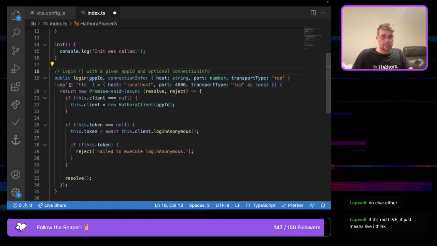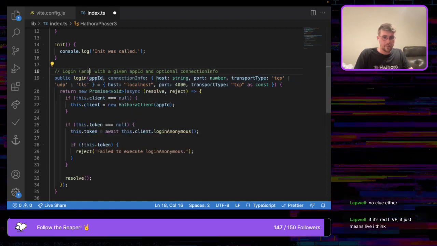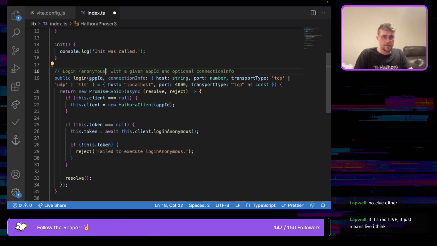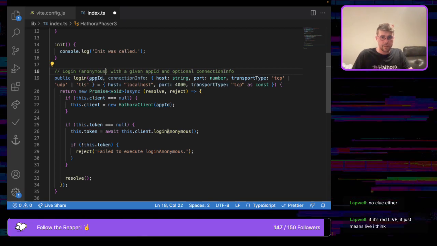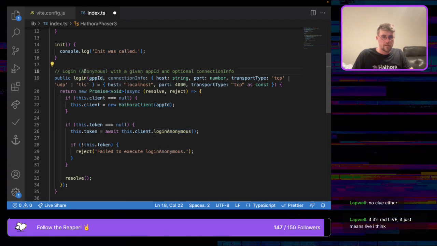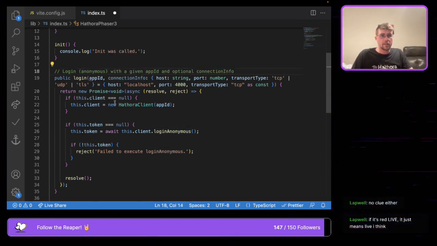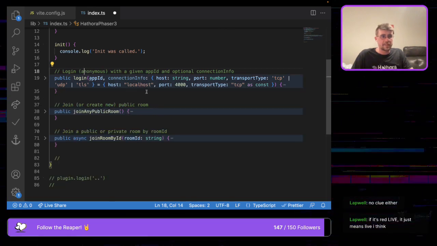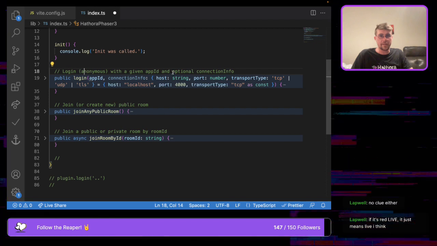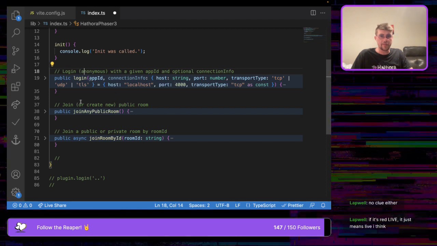I'm gonna put anonymous here. Login anonymous. I legit can't spell that. That's a really hard word to spell. Login anonymous, with a given app ID and optional connection info.